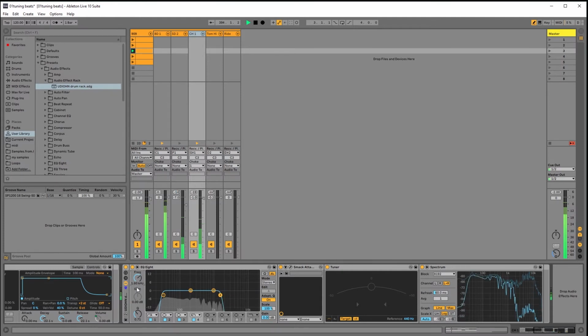Be careful when cutting higher frequencies, especially if you're older like me, because when you get older you start losing your hearing at the top frequencies. So maybe you won't hear anything, but the young people will hear a difference. So be careful not to.